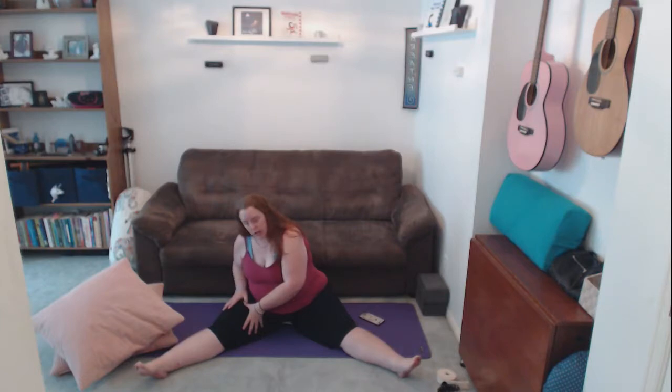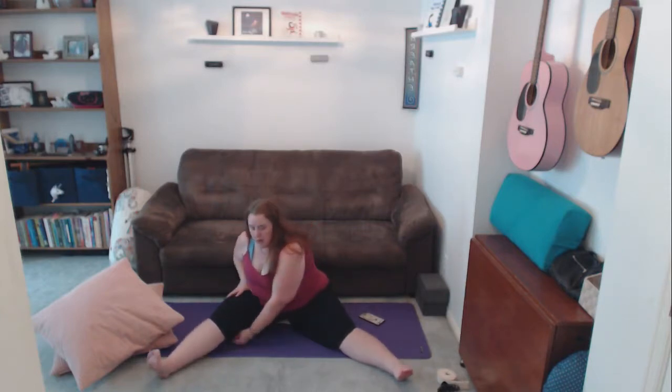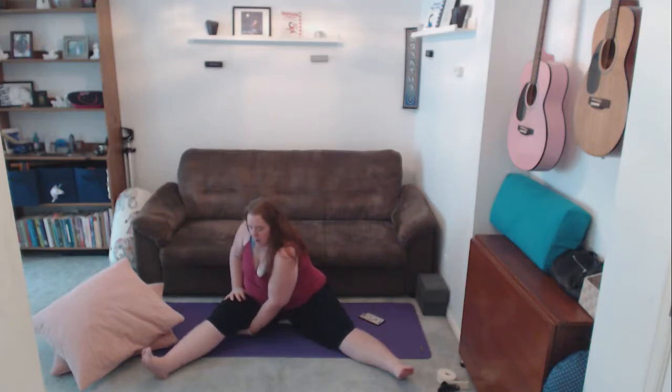And so unlike in Hatha, where we worry about alignment of the feet and all that stuff, I want you to start out generally with the knees up towards the ceiling. So if your feet are rolling in or rolling out, see if you can change that, not by forcing it, but rather by grabbing your thigh and rotating your leg. So if my feet or knees are turning in a little bit, then what I'm going to do is grab my thigh underneath and just pull and sort of rotate the thigh outward a little bit.